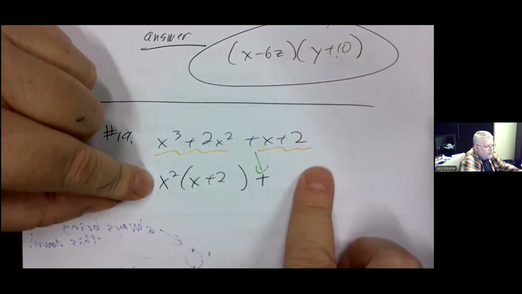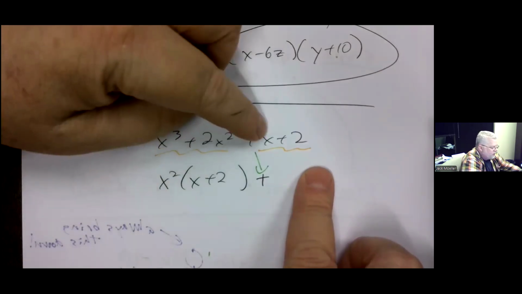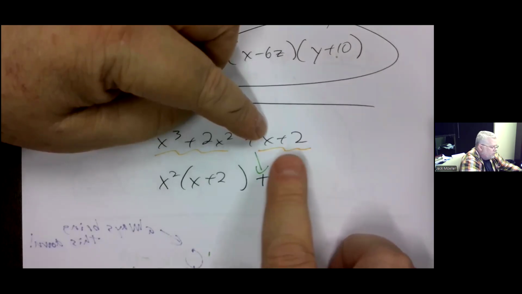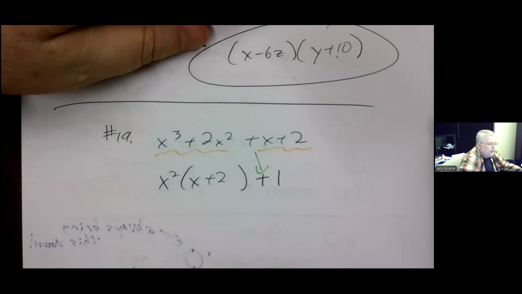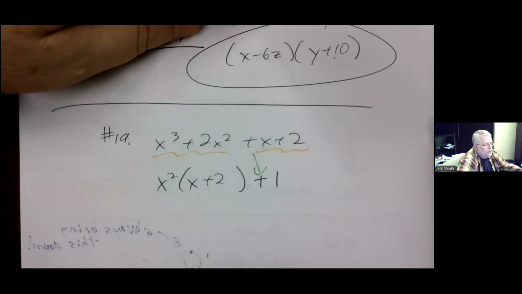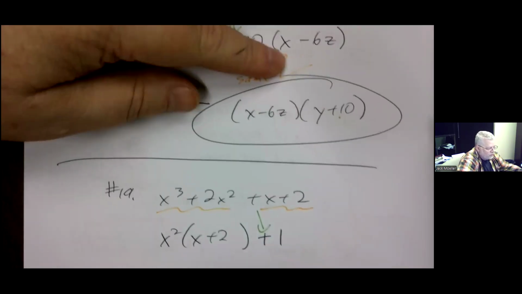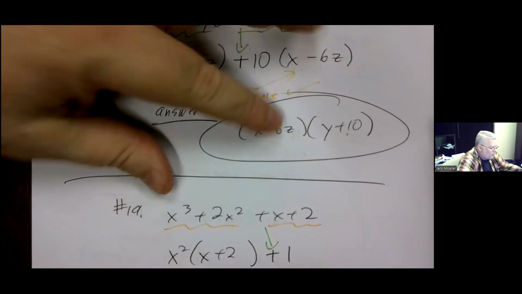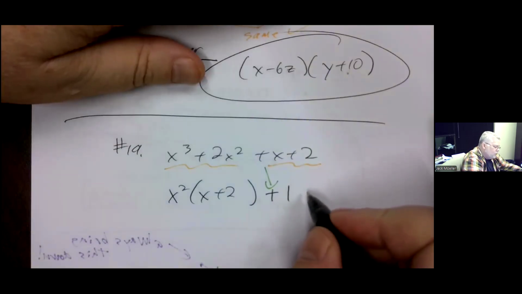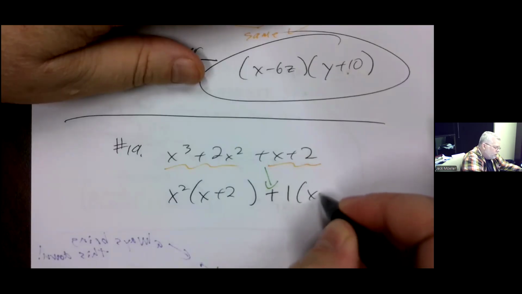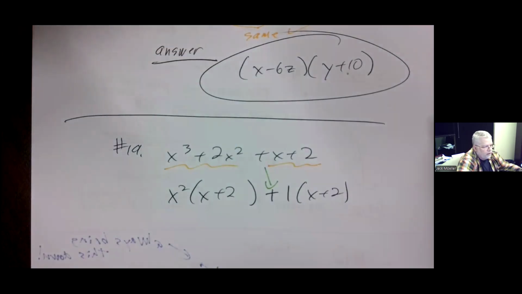There's always going to be a GCF. If you're thinking it doesn't exist, what is the biggest number that divides both of those? Well, the biggest number is 1. So if there is no GCF, that's the same as saying 1, or if that was a minus there, that would have been minus 1. And if you divide both of those by 1, what do you have left? Well, you have that x plus 2.